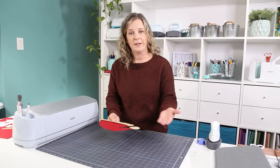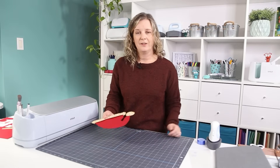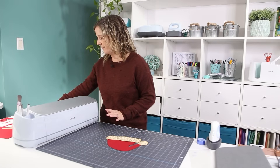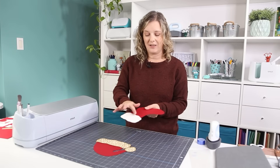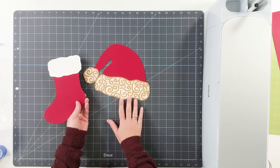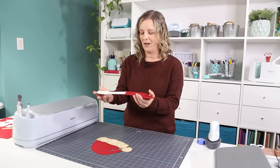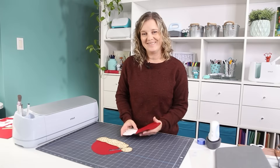If you want, you could also put the name of the person you're giving it to using another glitter iron-on or glitter cardstock. I really hope you enjoyed this tutorial. I have another bonus file for you — the link will be below this video. It's the same principle but with a stocking shape, done in white glitter cardstock. I can't decide which one I like best! Don't hesitate to download this bonus file. I hope to see you very soon — thank you, bye-bye!